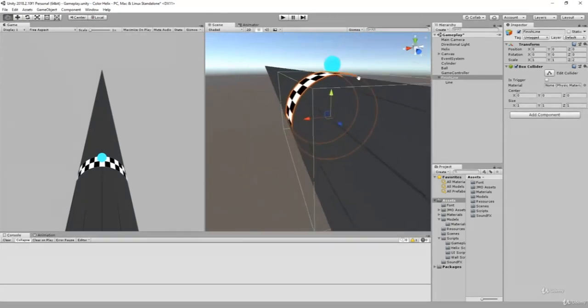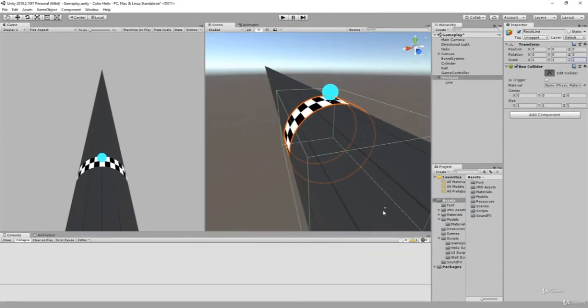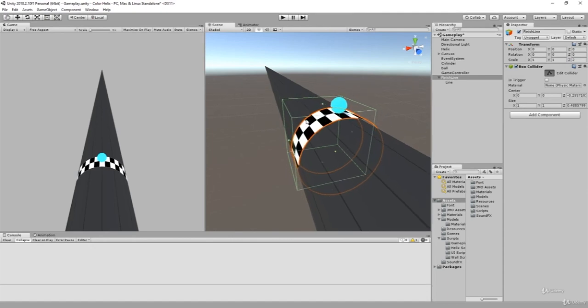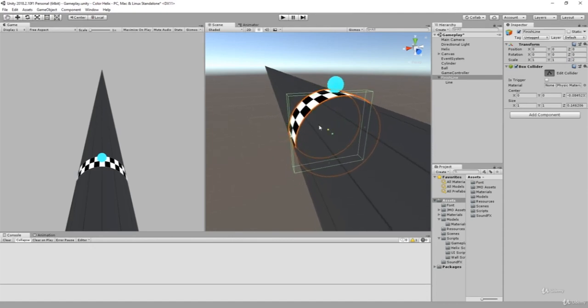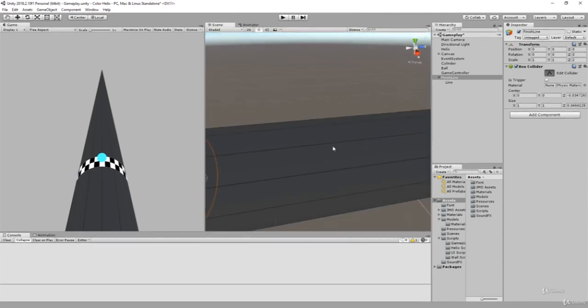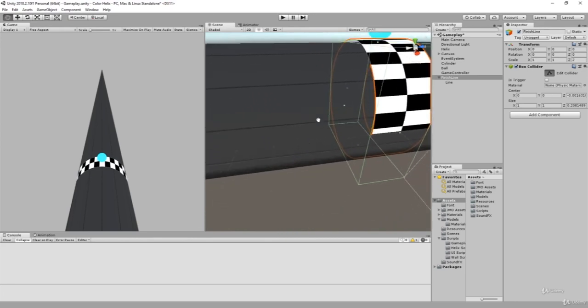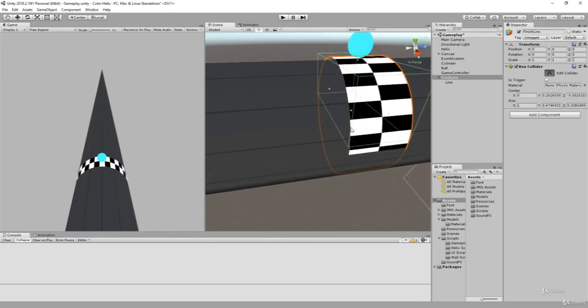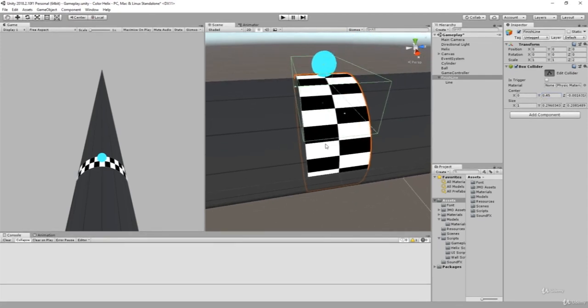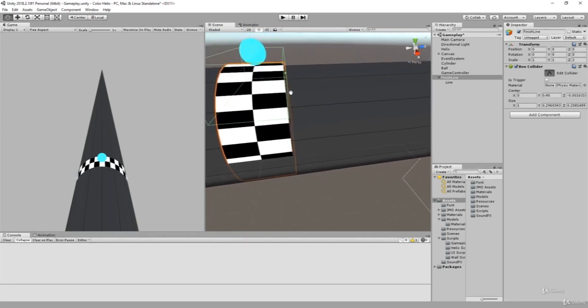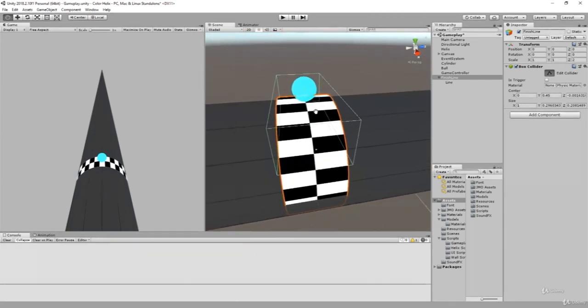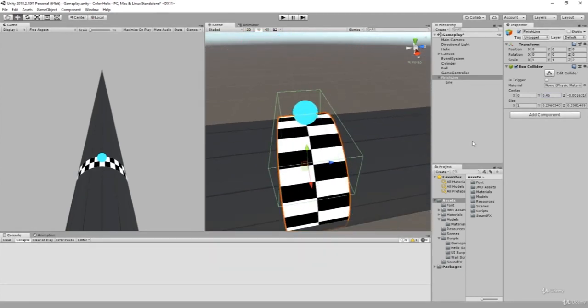So this box collider is kind of too big, so let's just narrow it down a bit. Like this. Let me just add the same Z position as it needs to be. And of course, we're just going to put it a bit more on the Y, because that is where our ball is going to pass, not below, but actually above. And pretty much that will be it for our finish line.